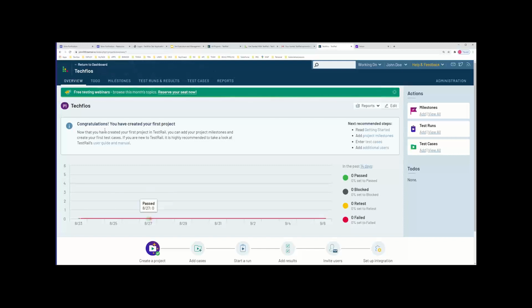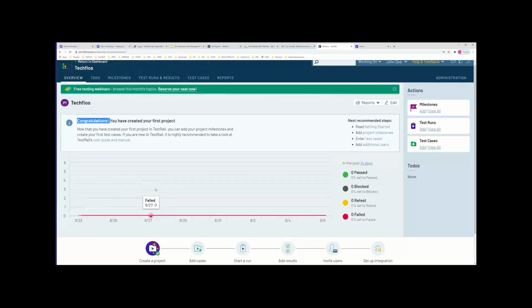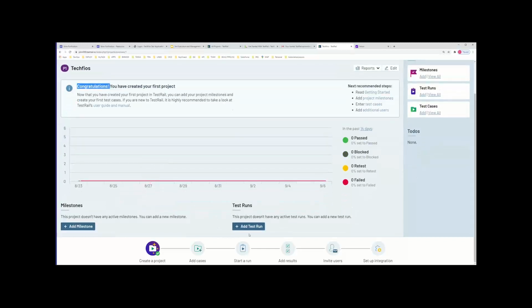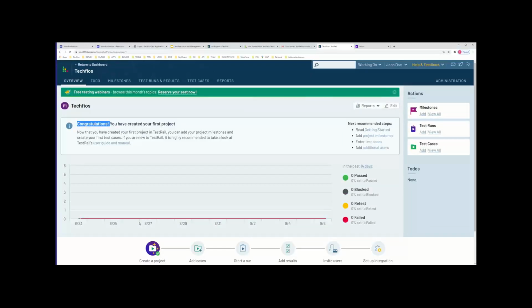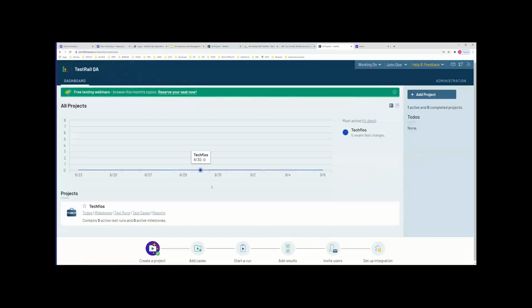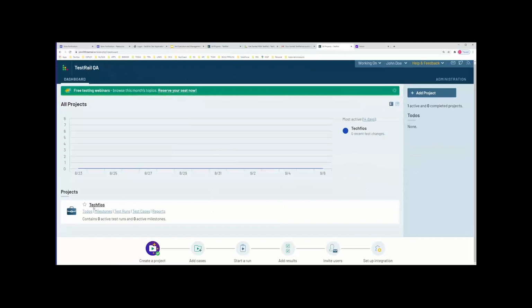Now I created a project. It tells me congratulations. What am I looking at? If you scroll down, you're going to see some information here and there. You can go to Return to Dashboard, and you're going to see the project that you created down here. Ignore this graph, not needed. But multiple projects you create, it's going to end up here.